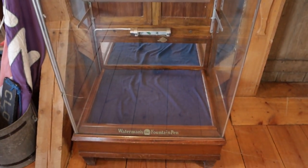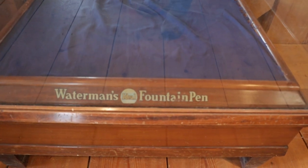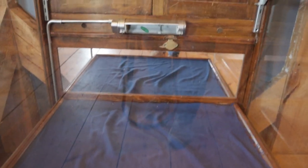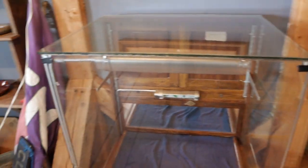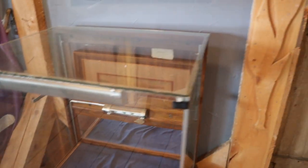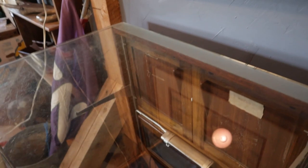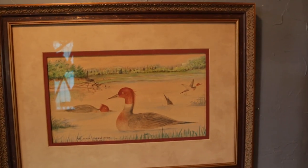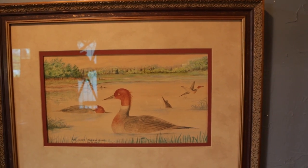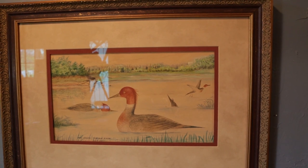Here we have an old Waterman's fountain pen antique showcase. It has the wooden back, quite a few drawers, glass top and sides, a little crack in the glass there, but a neat size showcase. It's got the old brass hardware. I don't really want to pull it out right now to show you, but it's a great old thing, especially if you're a Waterman collector.